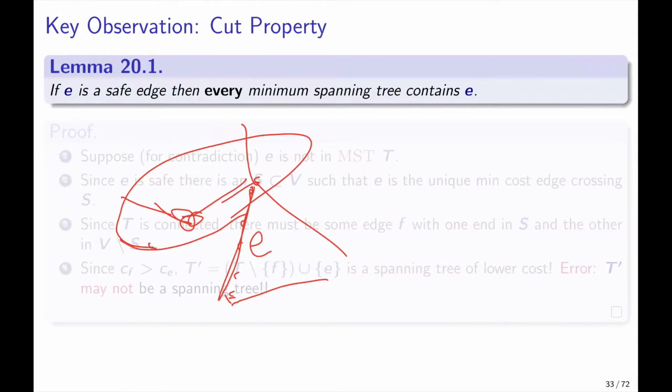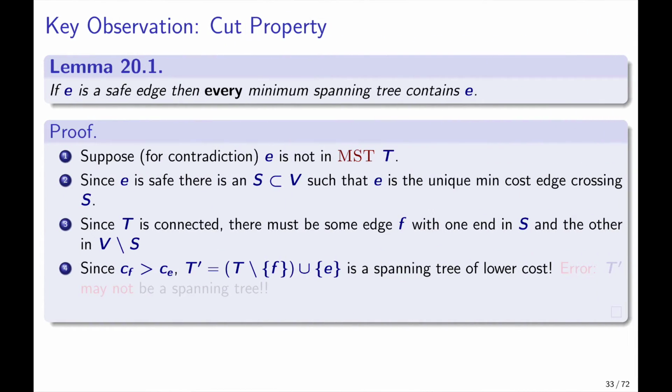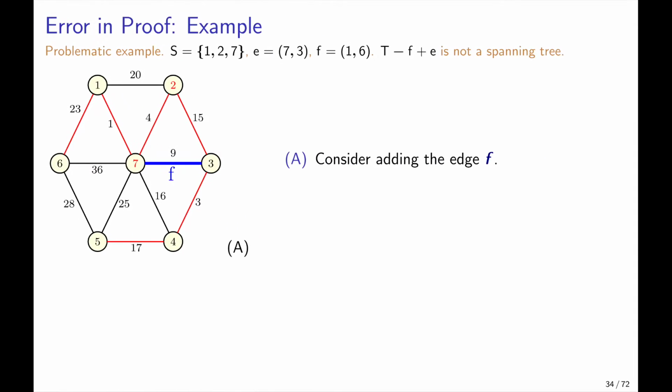Again, the important thing we are using here is the fact that this edge is safe for the cut, as such the cheapest edge in the cut. As such, the edge that we threw out was more expensive, right? That's where we use the safety. We get a new spanning tree which is cheaper, right? So that's the basic argument. Okay, so we have to be a bit careful. This is the written argument of what I just said. And the problem is that if you do it non-carefully, strange things can happen.